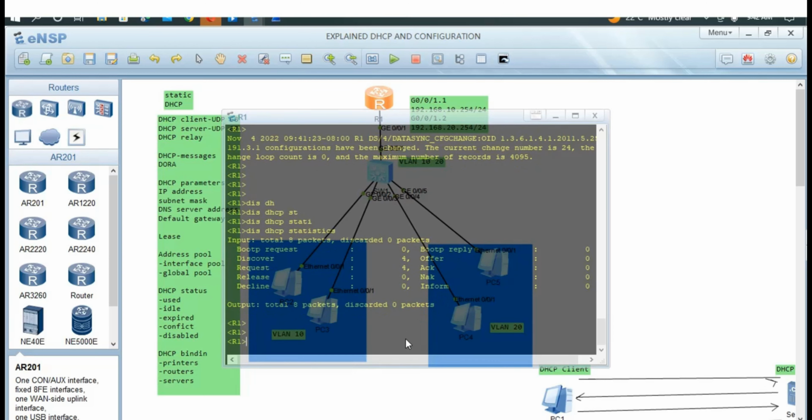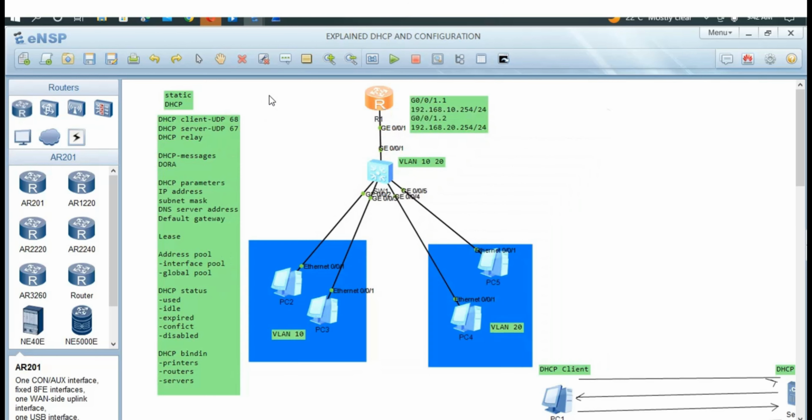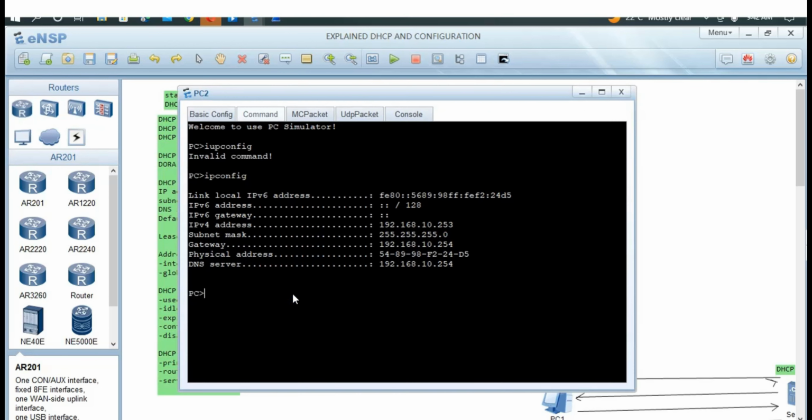So I hope you've understood how you can do your configuration of the DHCP so that all the clients are able to work. Let's see if this guy can ping the other network. So ping on the different VLAN, ping 192.168.20.252.